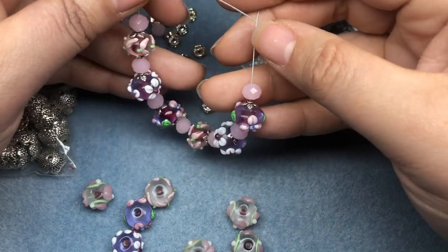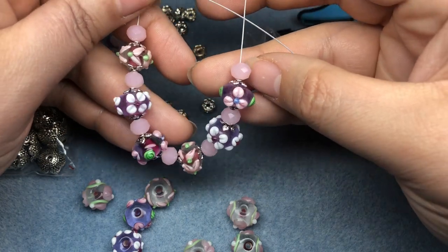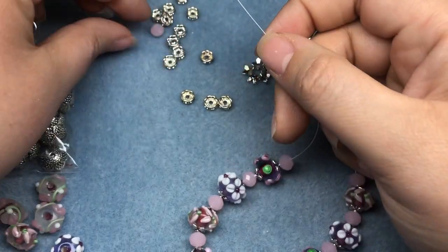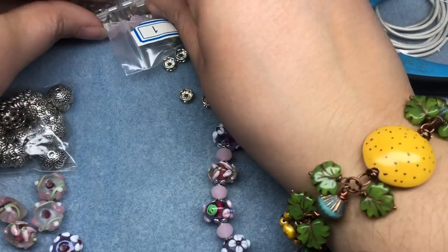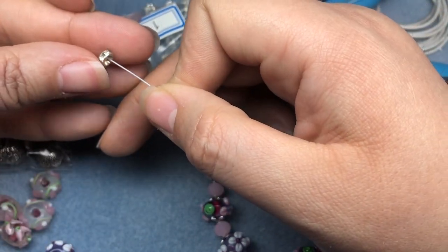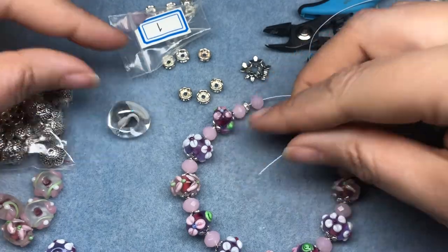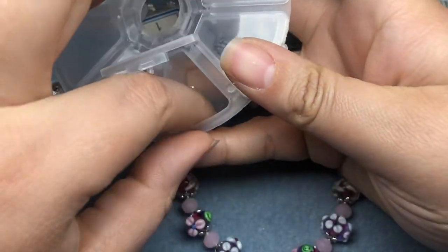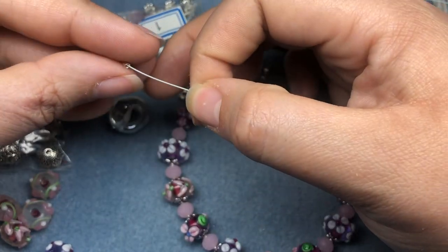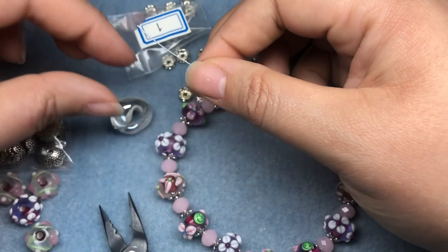I love it, it's super cute. I also want to get some white beads in there, but now that I'm thinking about it, I think it might shock the bracelet too much if I just do solid white beads. I'm going to put one more spacer and a crystal on this side. There we go. Now I'm going to crimp onto my bead that we're using as a button, so I'll put my crimp tube on — this is a soft flex crimp tube — and then slide on my button.